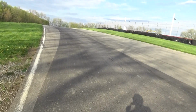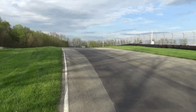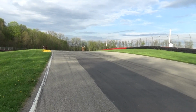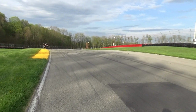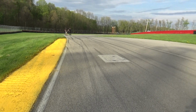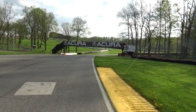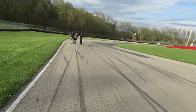In IndyCar, the biggest rain race I can recall here was, I think, 1990. Yeah, 1990, I know it rained. And Michael Andretti had a pretty sizable off in that race. Right near the keyhole. And we're coming up through here. Decent amount of elevation to come up. And the sun is shining brightly here. And yeah, we've climbed up a decent amount here. Alright.